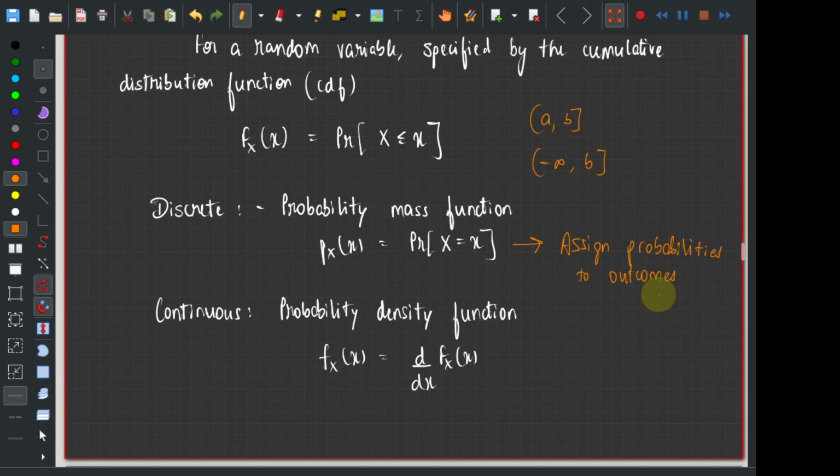But on the other hand, if your random variable is continuous, then what is the probability of one particular outcome? It's 0. So it doesn't make sense to talk about probabilities of outcomes. But we would still like to work with something similar to the probability mass function. So we can try to define the probability density function. If the CDF is differentiable, then you can define the probability density function. Remember that not every continuous random variable has to have a probability density.